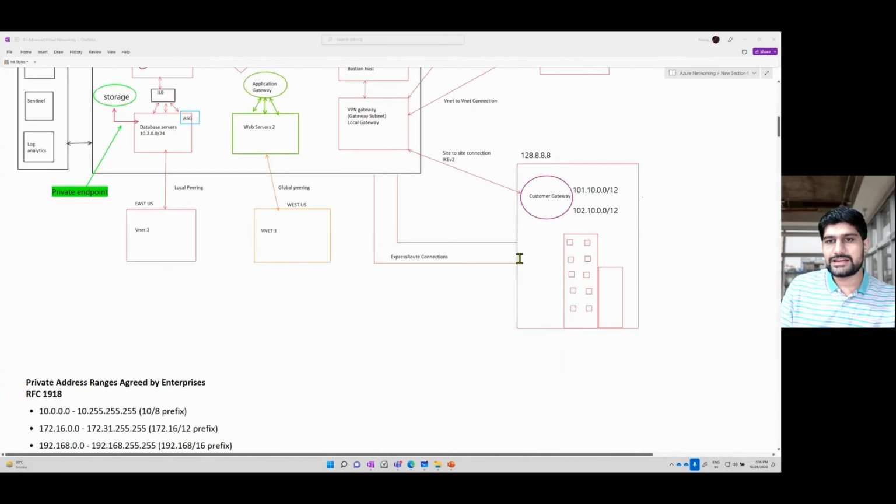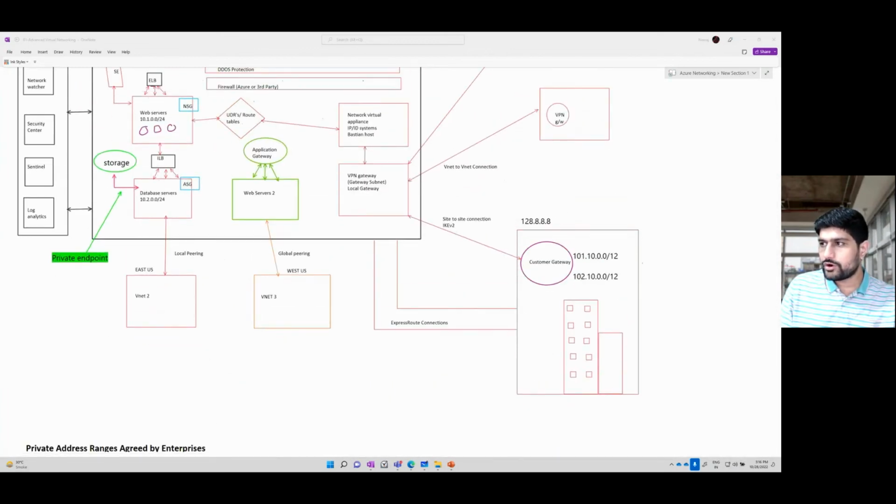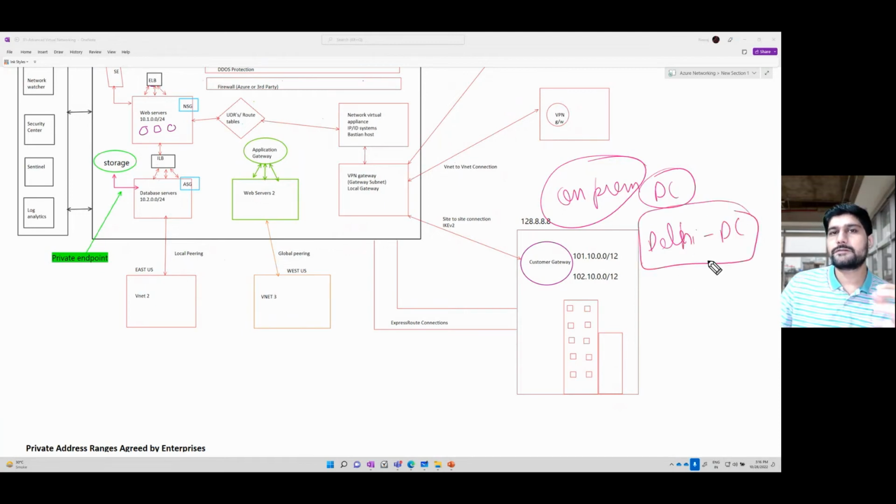basically site-to-site connection. Now, what do we understand by site-to-site connection? When this site, which is your on-premises site. What is my on-prem site? This is, let's say, any data center. So let's say I have a data center in Delhi. So if you have a Delhi data center, this specific on-premises site is getting connected to an Azure site. This is called as site-to-site connection.